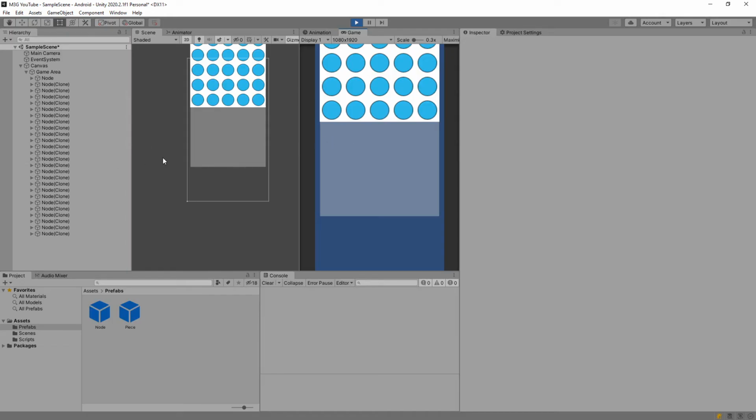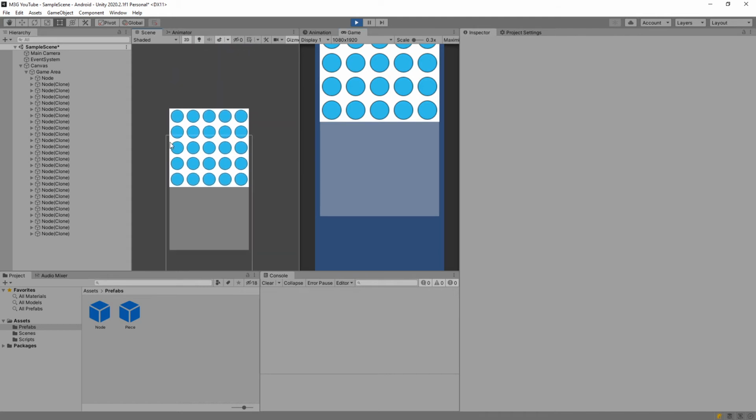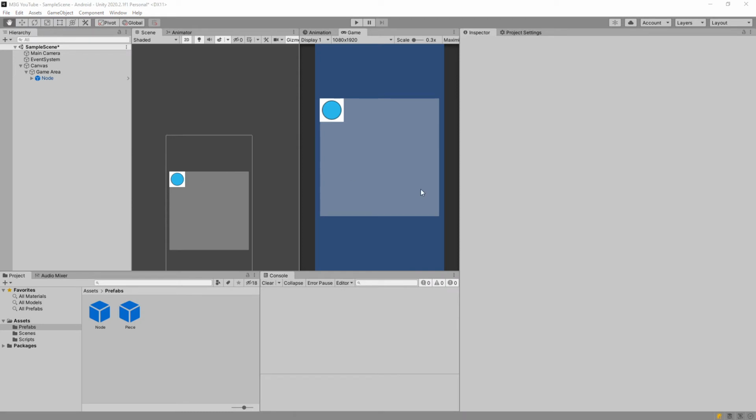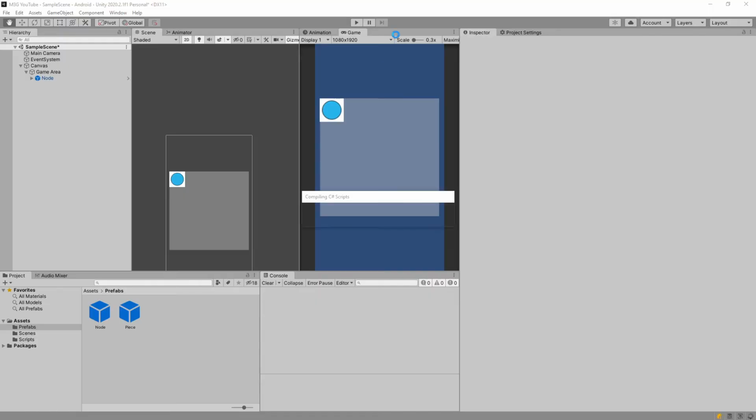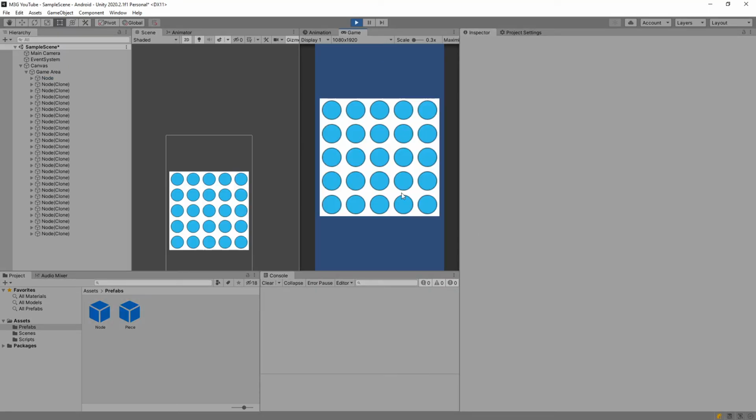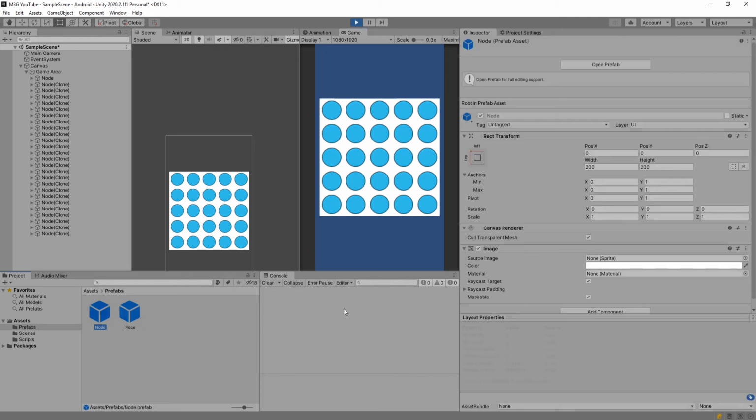All right. So it worked, but it went upwards because, right, Y positions go up, not like in web development. So let's go back to our code and let's do this negative 200. And now it should really work. All right, so now we filled our grid with nodes. They all have like a blue piece. Don't worry about that. We're going to change the colors from the piece component that we're going to have here, or from the node component. Could be either. I prefer to do it from the piece component. So let's do that right now.